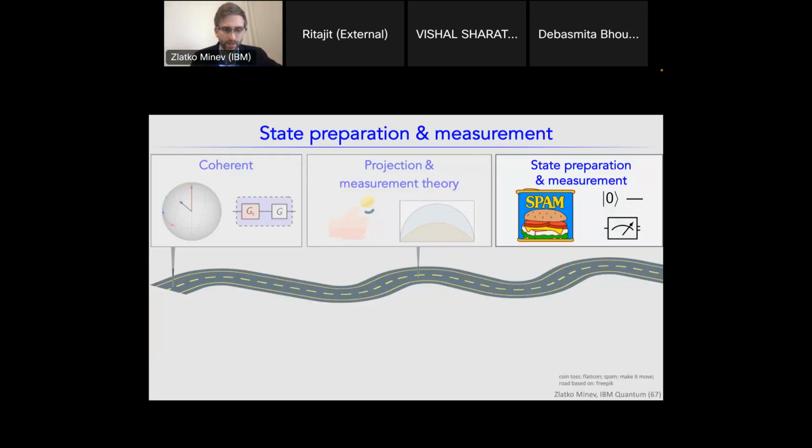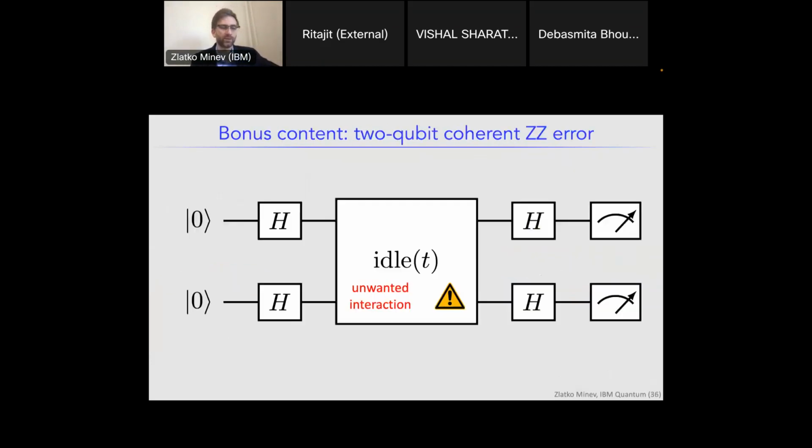Yes, great question. That's something that in a longer version of this lecture we dig into. And I think I have a slide here to give you a quick example. So suppose you had 2 qubits. What could happen is that you have some unwanted 2-qubit or multi-qubit interaction between the 2 qubits during that intermediate time. Let's say you prepare each of the qubits in the plus X state with some Hadamard gates, and then you just wait idly, and then you undo that with Hadamard gates. Ideally, this should implement the identity.